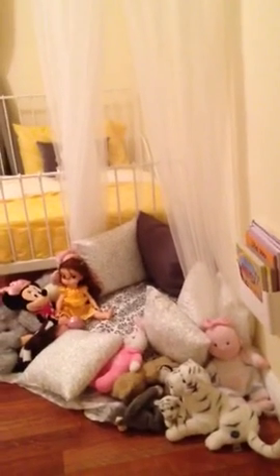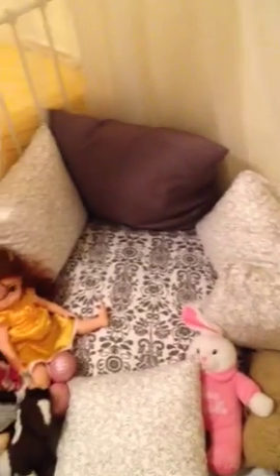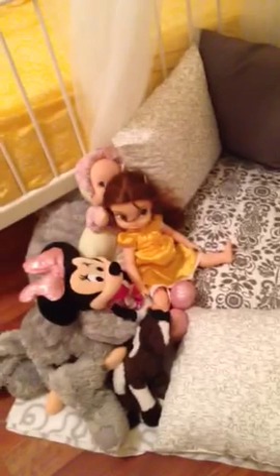Here's the nook for Sophia — her little private space to read and have quiet time. I bought all this at Ikea: the little pillows, the teddy bear cover, and the container for books. I have another basket of books and just transfer them throughout the week. She's two, so her attention span isn't that long, but I got the mosquito netting canopy at Ikea as well — I think it was about $20.